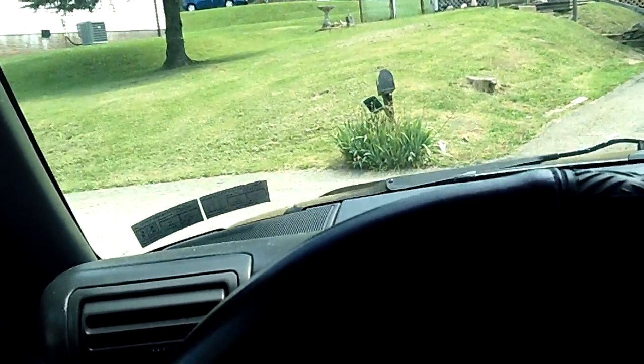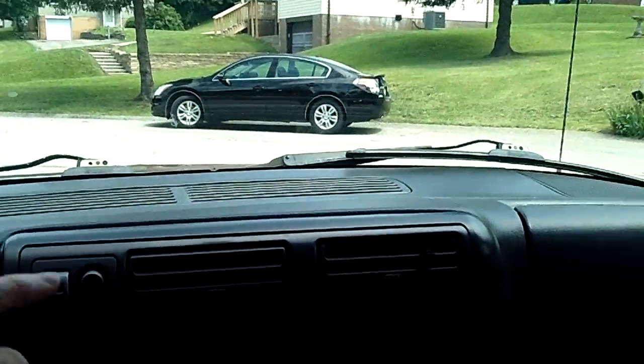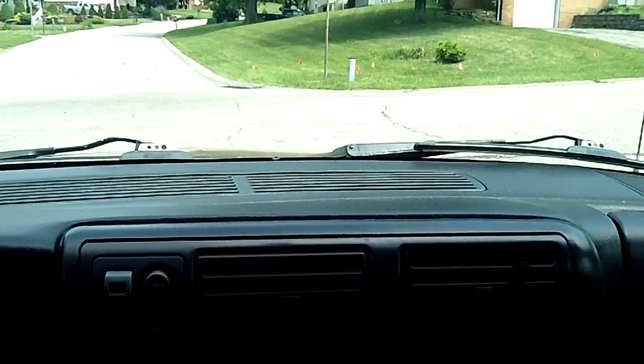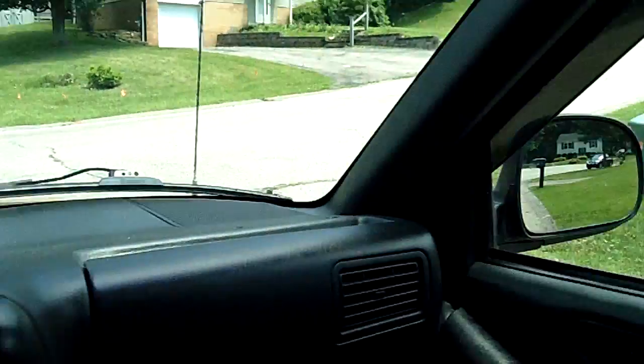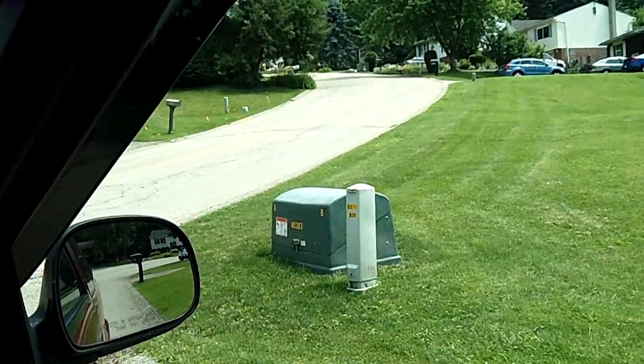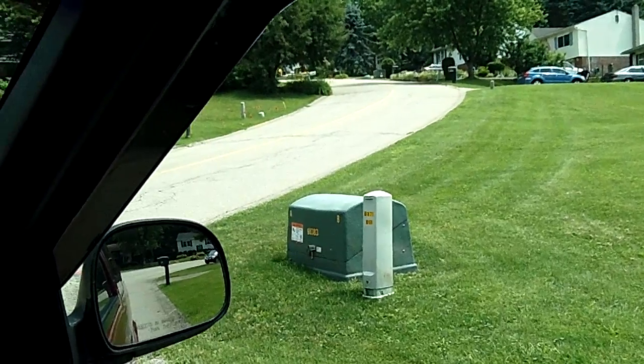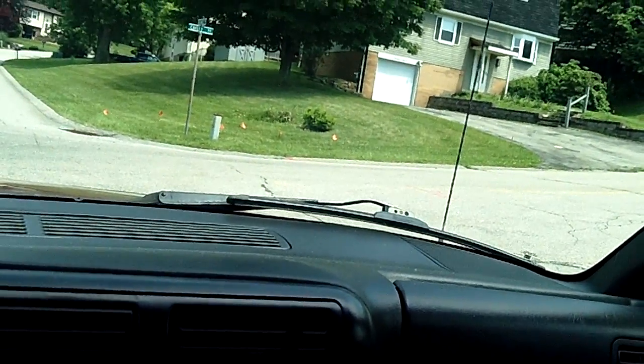Let's make sure nobody's behind me. I don't feel like banging into anybody today. Alright, so on this road — the only road in my housing plan that they didn't pave — there's a bunch of cracks. If you look right in the middle of the screen, right above that green box, you can see a crack going across the street. Some of these cracks are deep enough that you can hear this noise, so I'm going to shut up, point the camera behind because the noise comes from the back, and you tell me if you can hear it.